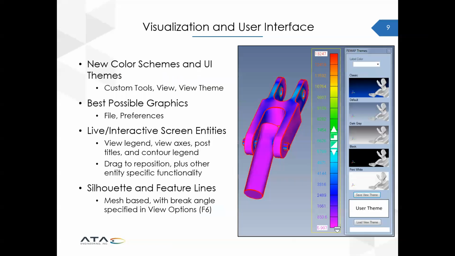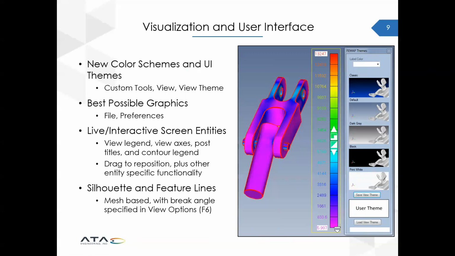So let's start now with visualization and the user interface. Right off the bat, we're going to notice that the colors have been enhanced. There are new color schemes. The UI has sort of been pulled together and simplified so that it matches other Windows programming a little bit better. The buttons and the layout and everything is still going to be the same, but I hope that you'll agree, at least in my opinion, this new default background, sort of a light blue into a light gray, is easier to see than the original black to dark blue. So we'll take a look at that and how that can help us visualize our large models a little bit better.